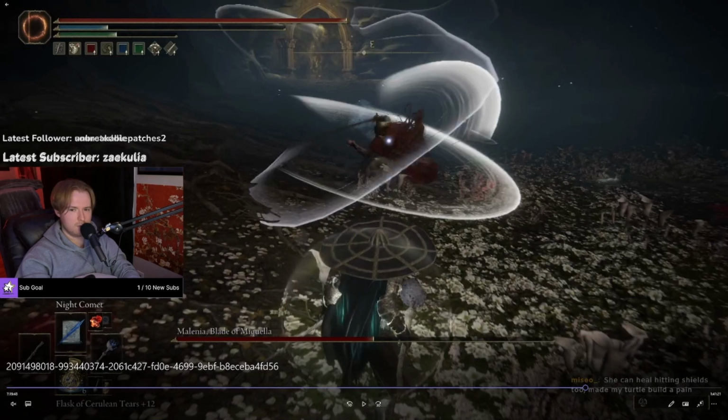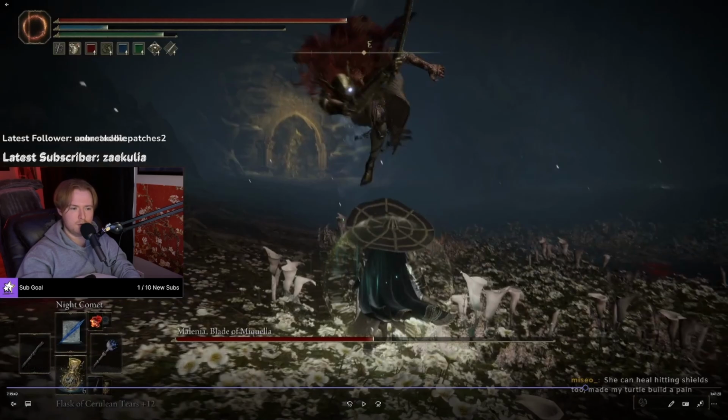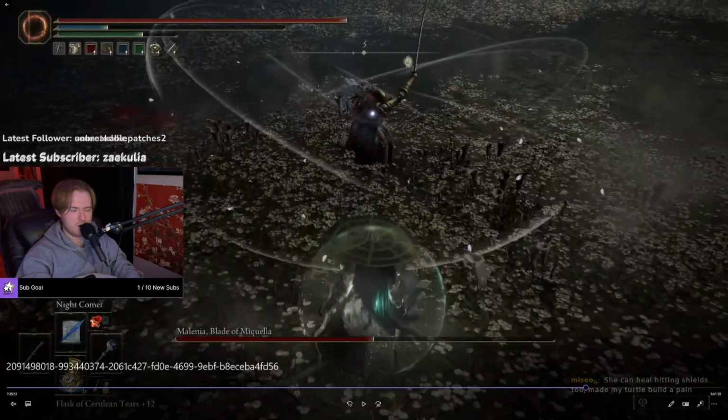Then the second one starts. She gets closer to me, and then she does the kickflip. The second she does that kickflip to fly over you, you just run forward. I run forward and then I dodge. You can do it a couple ways.